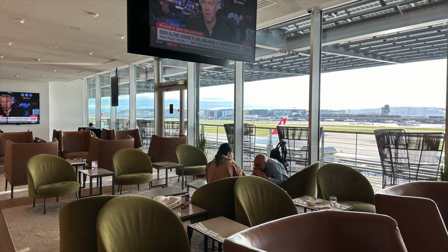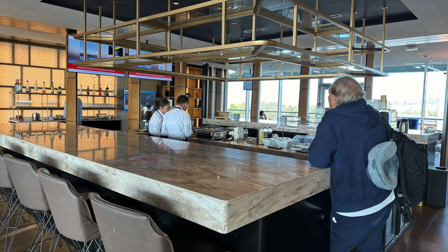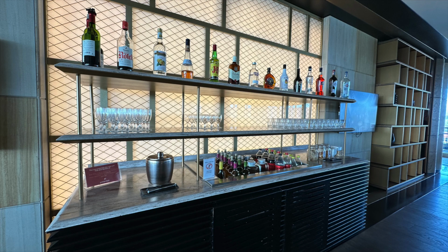I spent about 2 hours in the lounge at Zurich Airport. It looked quite new and had 2 sides of lounge chairs, a row of desks down the middle, and a food station at one end. I thought I would get some breakfast, but I have to say it was one of the worst food displays I've seen at an airport.